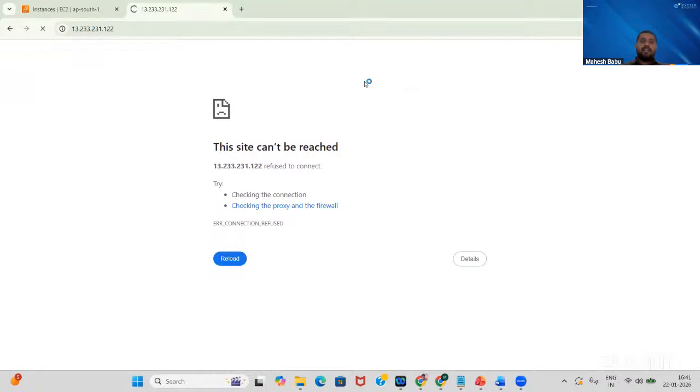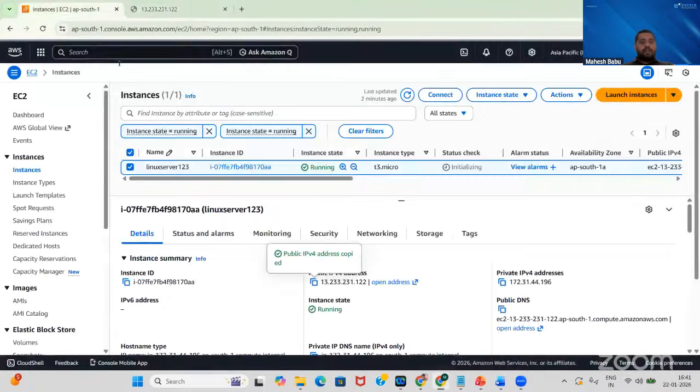So that is what I'm saying: the server is running, but the problem is that the web server is not running on the Linux server. To run the web server on the Linux server, I have to create it with the help of commands, which I will write after connecting, so that my web server can be created and customized. We have a few commands for that. Like the sudo command, where we update and manage things. Let me connect to the instance now.